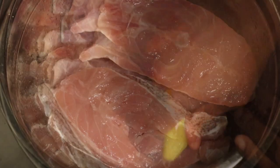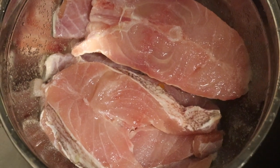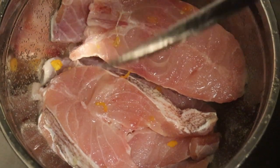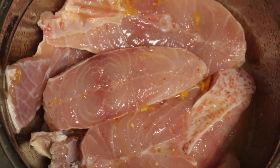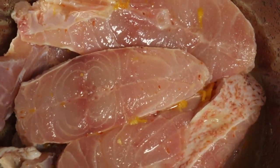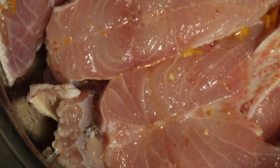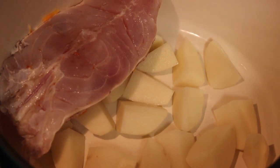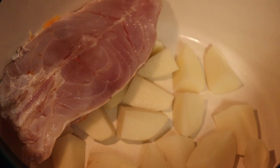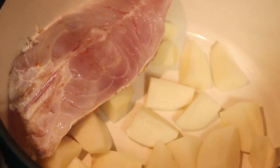I'm adding the salt, lime, and pepper to each piece, making sure it's all seasoned. I usually do this about 15 to 20 minutes before I cook. I put the lid on the container and shook it up so everything marinates through. It was seasoned to the bone. Here's my Dutch pot, and in it I already have the potatoes cut up — big pieces, but that's a personal preference. You can cut them smaller if you'd like.